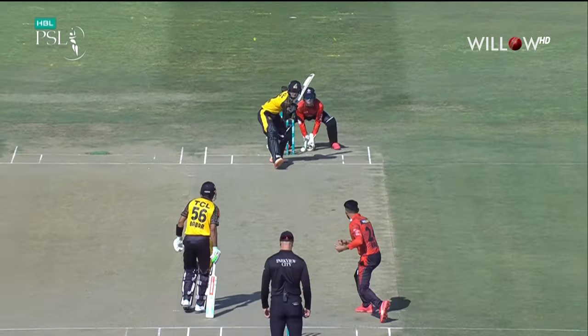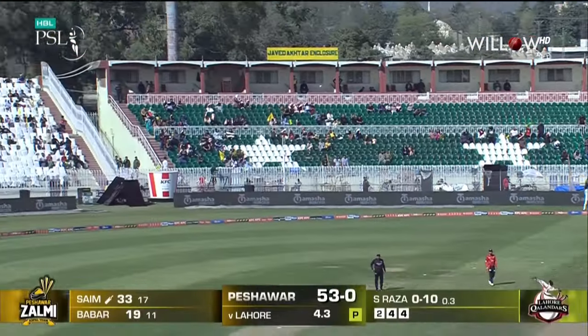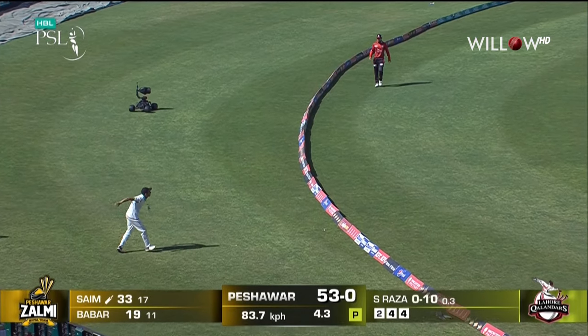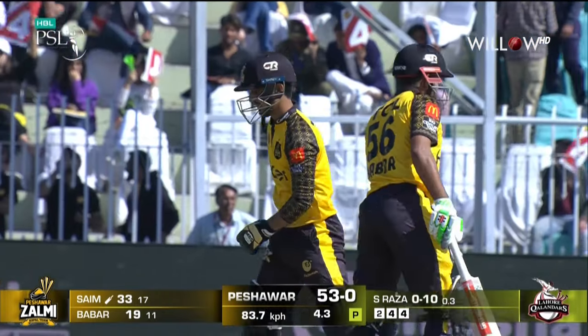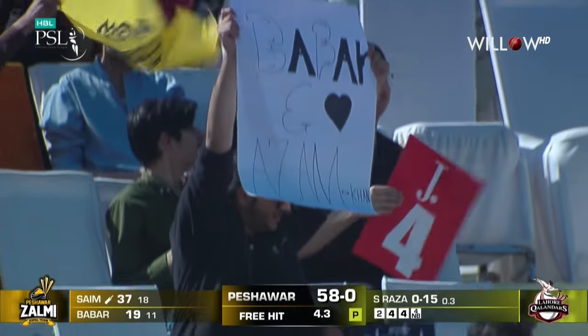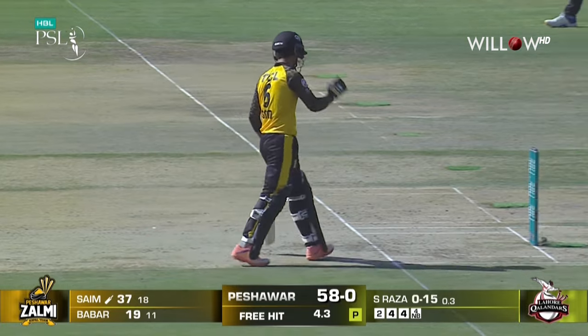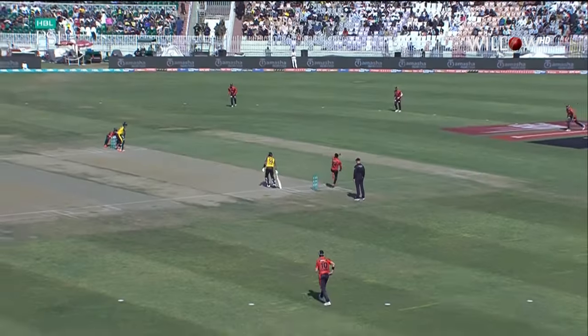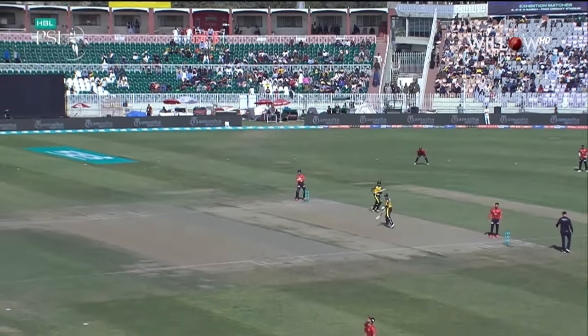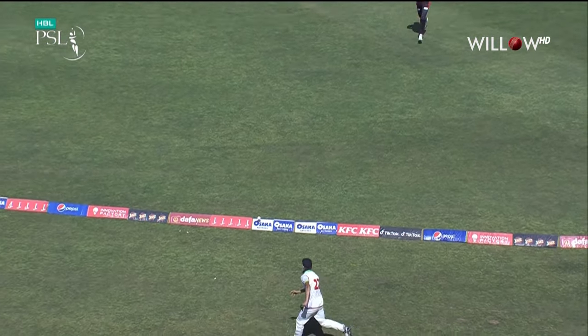Runs are leaking. Again, over the top. Midon up in the circle. You know, that's a problem for Lahore Qalandars here. The pacers didn't work, it didn't swing, and the spinner also struggling. Sikandar really struggled for him in his first over.